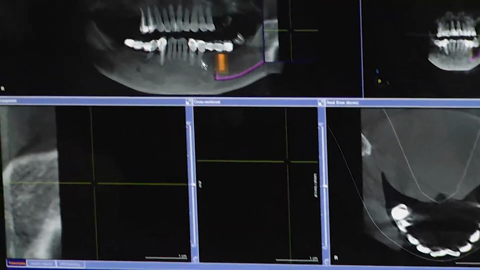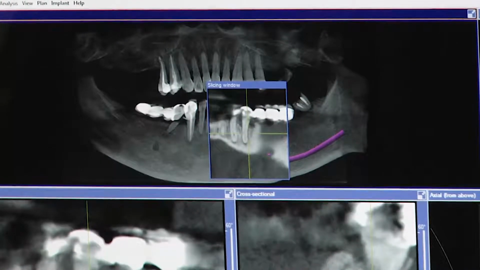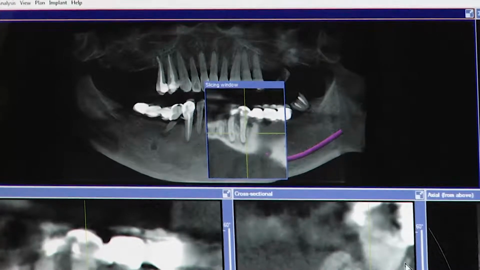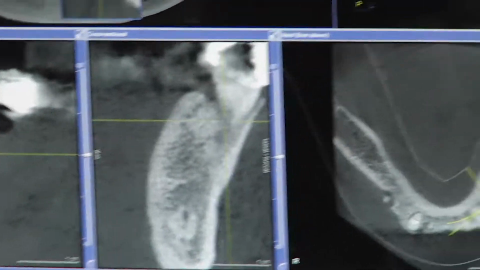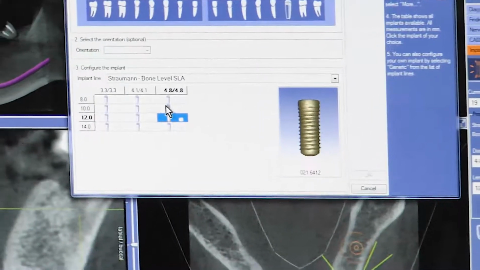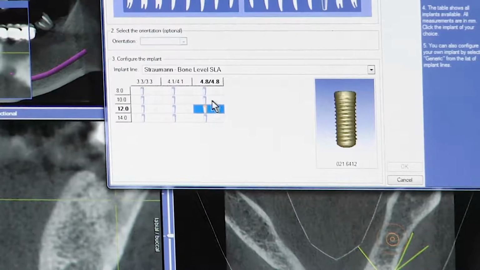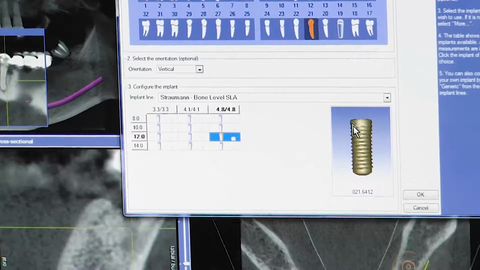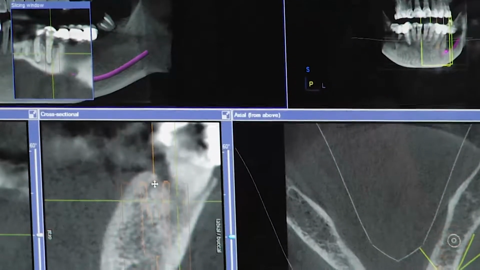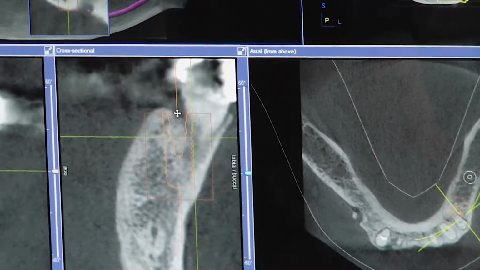Now I'm going to be placing another one in the number 4 position right here. So you can see this is the tooth that's going to be coming out. Here's the jawbone. And I'm going to place another implant. And I can pretty much place the same size implant into that area that I put into the back one. We've got lots and lots of bone here.